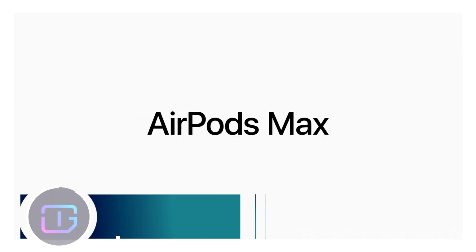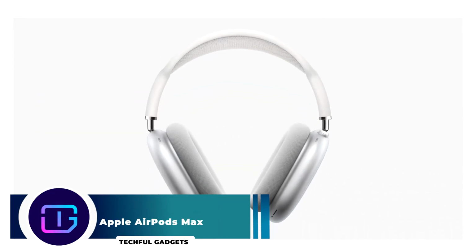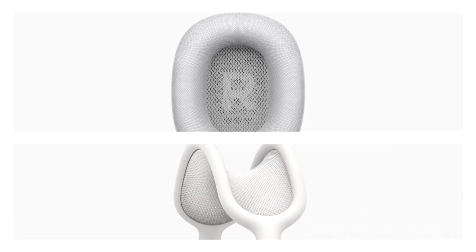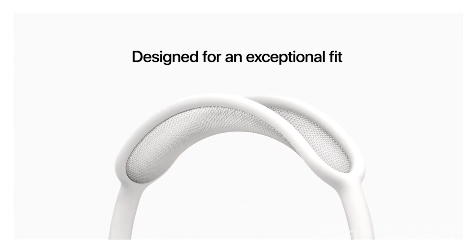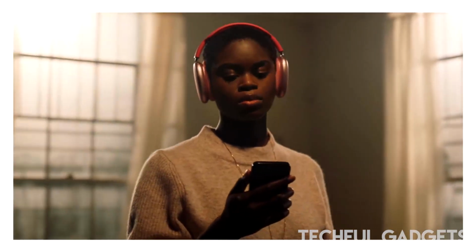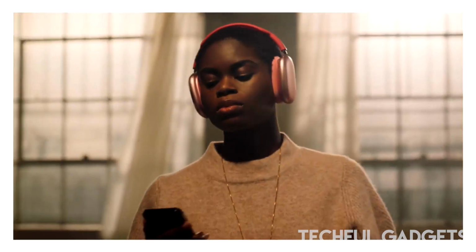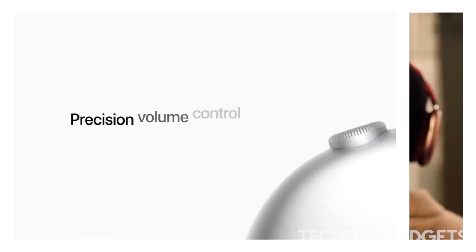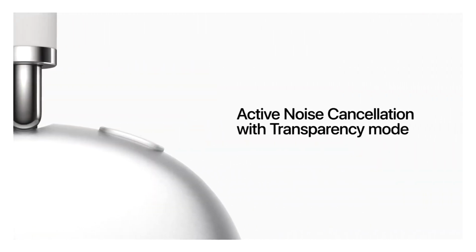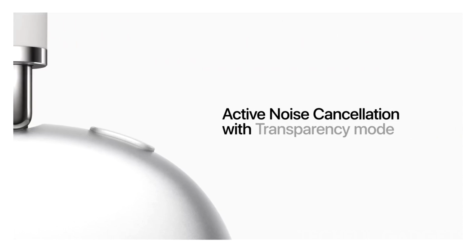The Apple AirPods Max. Apple's over-ear headphones, the AirPods Max, are currently priced at $394, down from their original list price of $549. This represents a significant drop from the lowest previous tracked price of $430. In our review from their 2020 release, they earned a respectable score of 84.